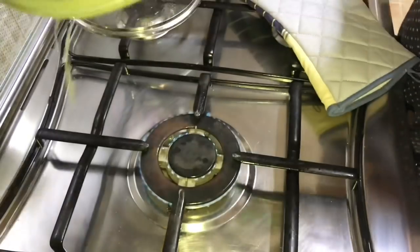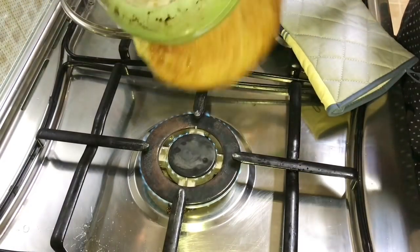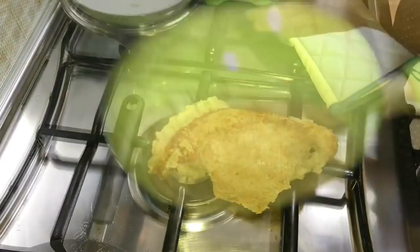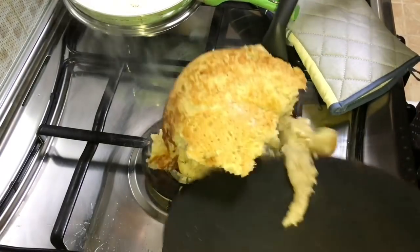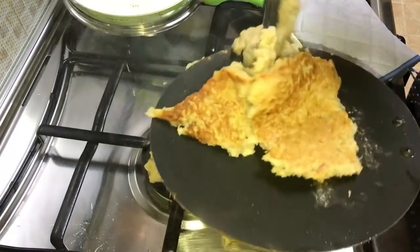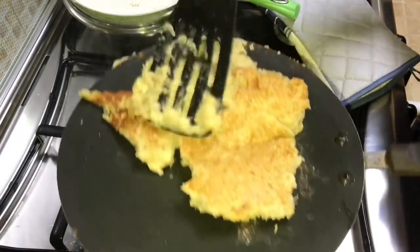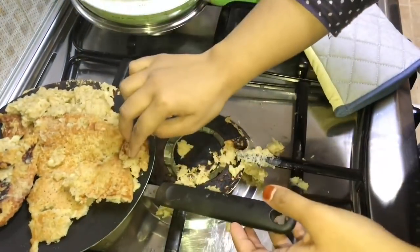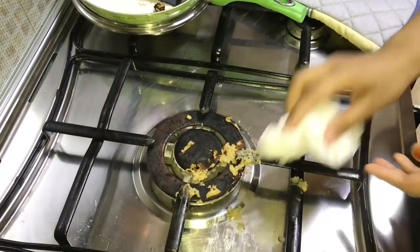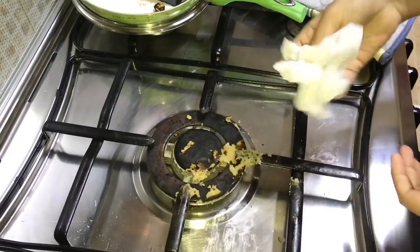Now here's what went wrong. I had to be a little more careful while flipping. It actually tasted good, that's why I didn't skip this part. So you just have to be careful while flipping. It just slipped from my hand.